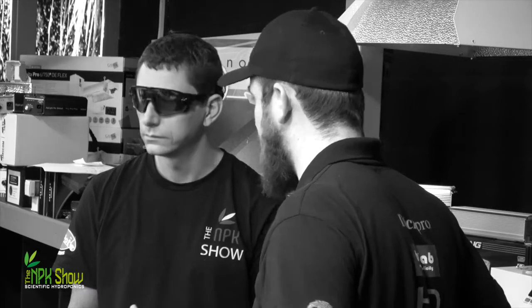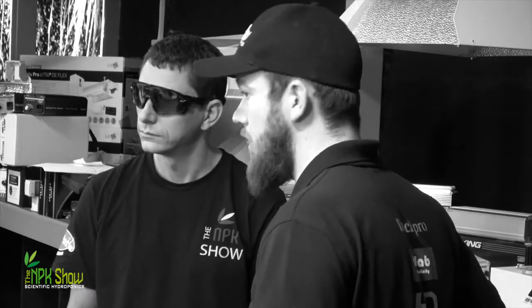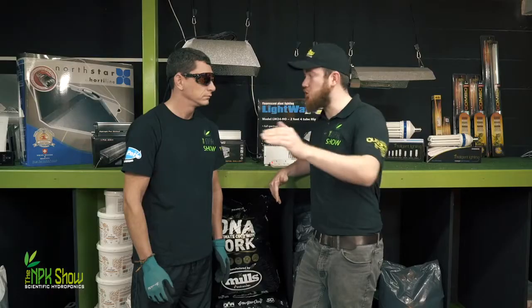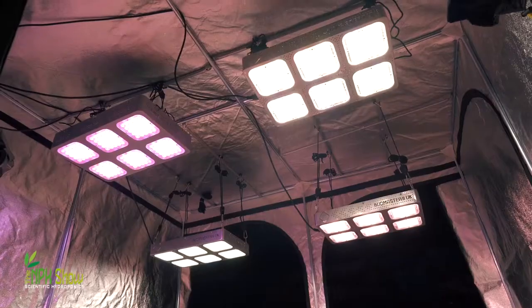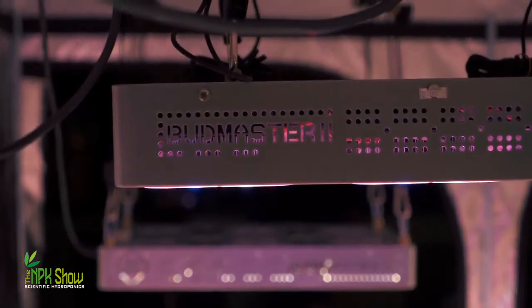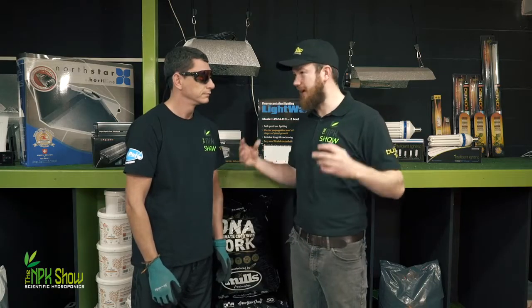So are there any pros for LEDs? Definitely. They're a lot cooler. So when you're in the summer and you just can't, no matter what you do, put your HPS lights on, you can look at LEDs. Or you can take off half your HPS and supplement with LEDs. And there are some good LEDs on the market. Budmaster, really good. They're pushing the pinnacle of science forward, so they're really improving LED technology. And they've got a new single unit available as well now, haven't they? The COB. So you can do really good side lighting, inter lighting, supplementary lighting.